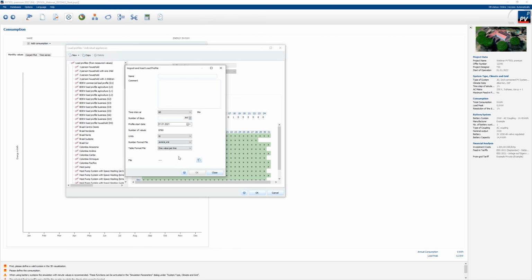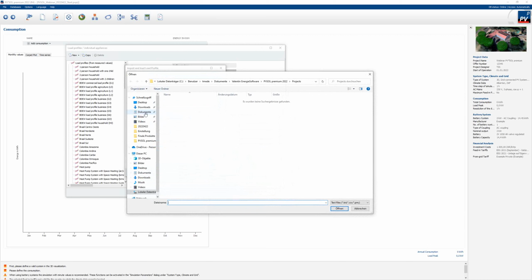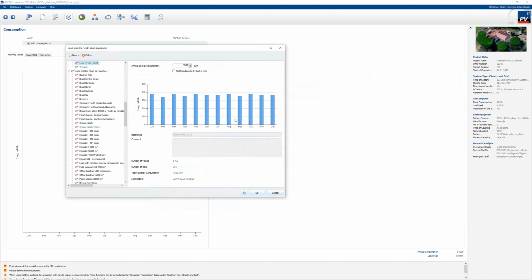I don't know how the profiles in your country are, but in our case we have 1 value per line, but in the UK, for example, you have 1 day per line. This can also be imported. Okay. Then finally, we have to select our profile. So desktop here. Here we are. Click on it, and if we click OK, and everything was defined in the right way, then the data import is successful.